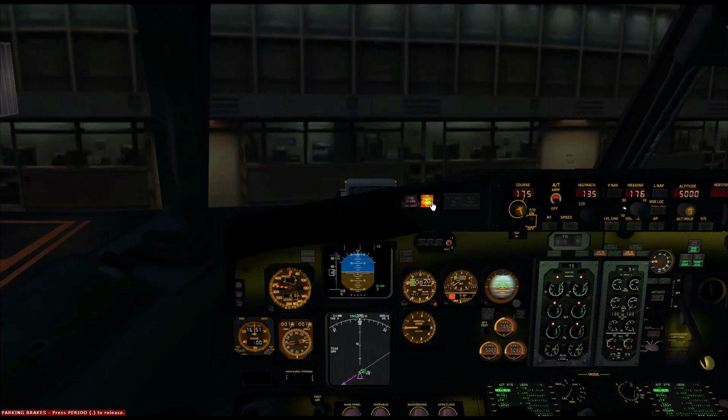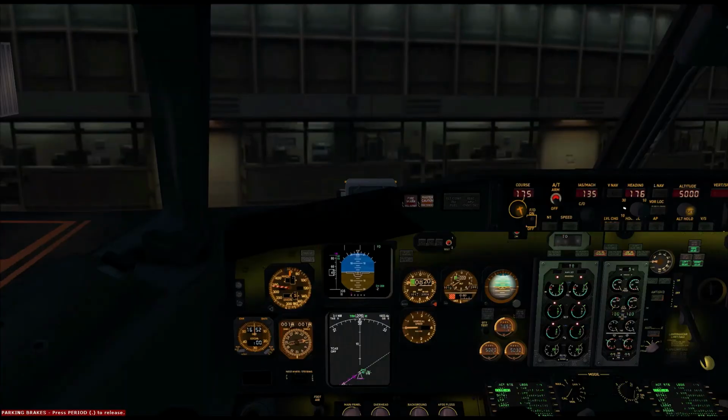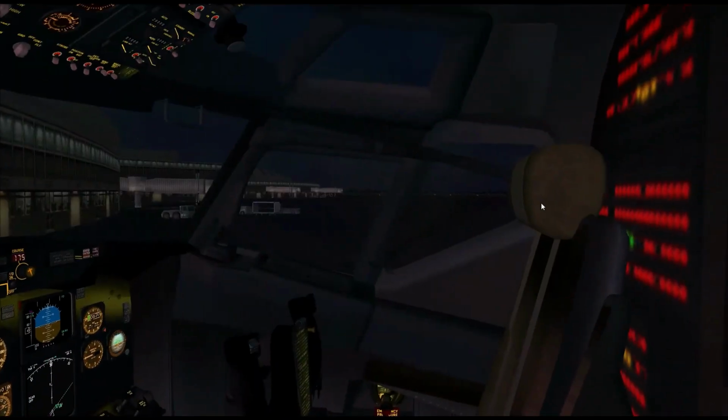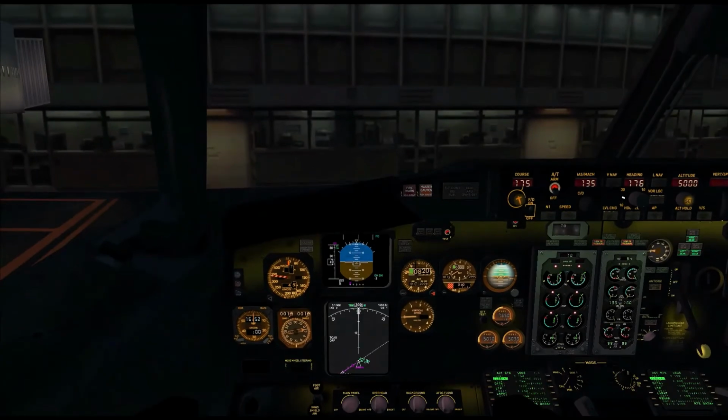We'll check the recall now. It shows master caution for a variety of factors. Both engines are off, so we have low oil pressure on fuel pumps and hydraulic pumps. Okay, auto brake set to RTO. And disconnect the parking brake, and we can push back facing the south. This aircraft does not have a pushback utility, so I'll just push back using the default FSX pushback. So shift P1 should get us on the way.